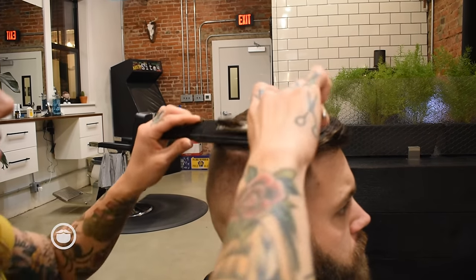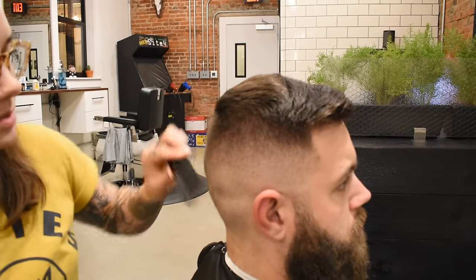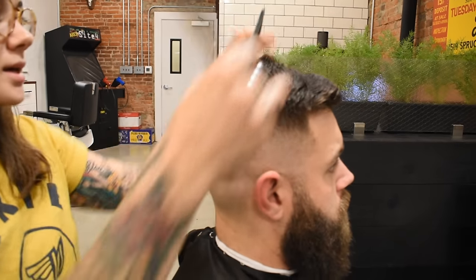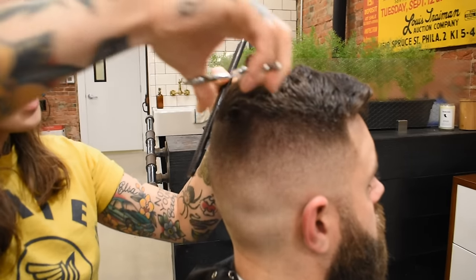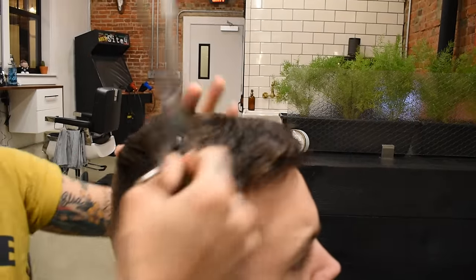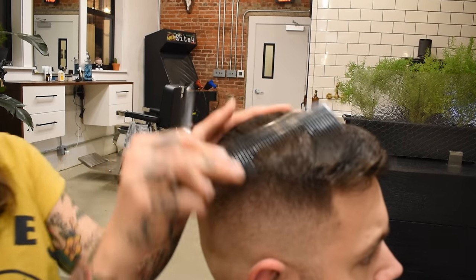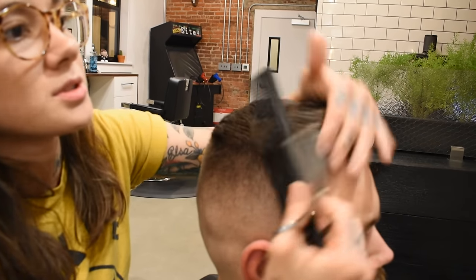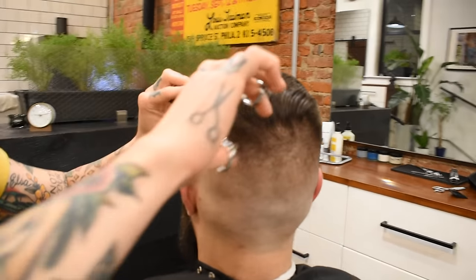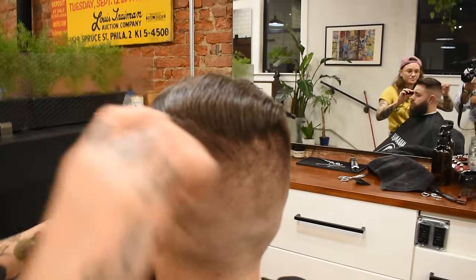Just so it's a little bit more of a seamless blend. I don't want to take too much out of this cowlick. I don't want it to pop up. And it's a little thick back here, so I just want to take these and go into it like that. Now that's not as puffy, doesn't have as much volume, because we want the volume to be in the front. And I'm pretty happy with how this looks on this side as well. So we don't really need to do much. I'm just going over this for good measure.